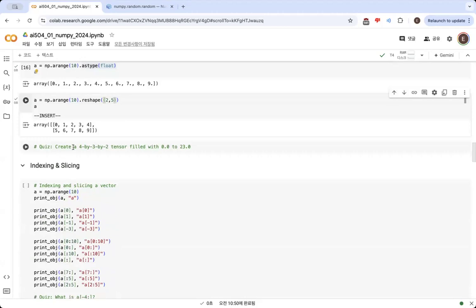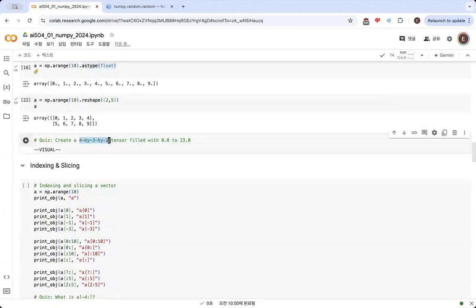Now quiz: create a 4 by 3 by 2 tensor filled with 0. to 23. Let's give it a try. Please do it. You can do it right now.